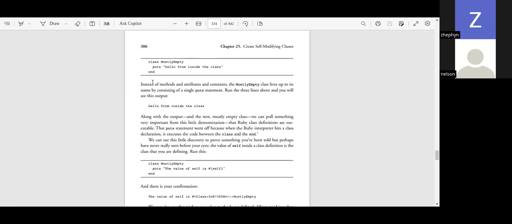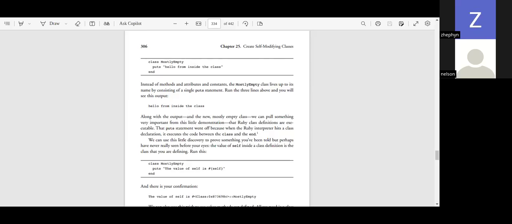That is the very first takeaway from this chapter. You can define a class, and inside that class you have a puts statement, and when you execute it, that string is output, which tells you that classes in Ruby are executable. And this is not limited to just having a string inside the class.